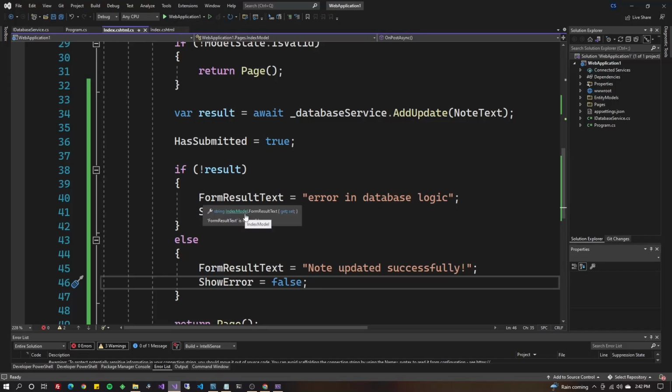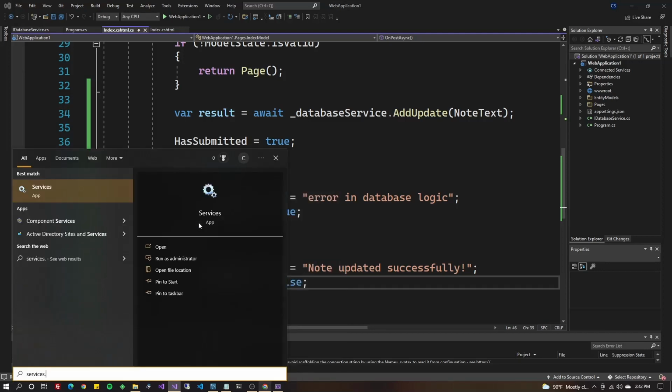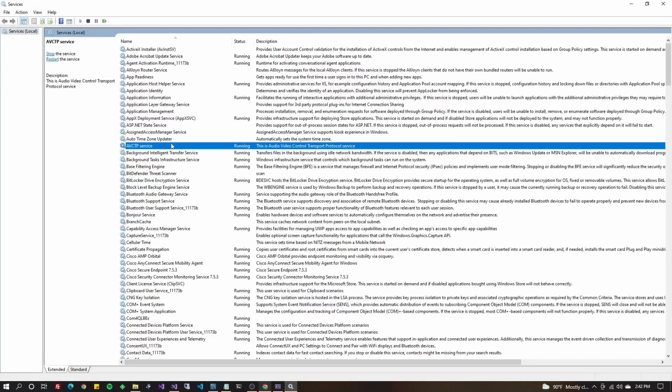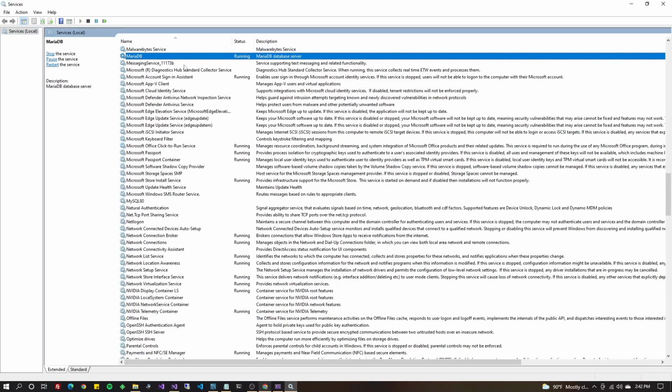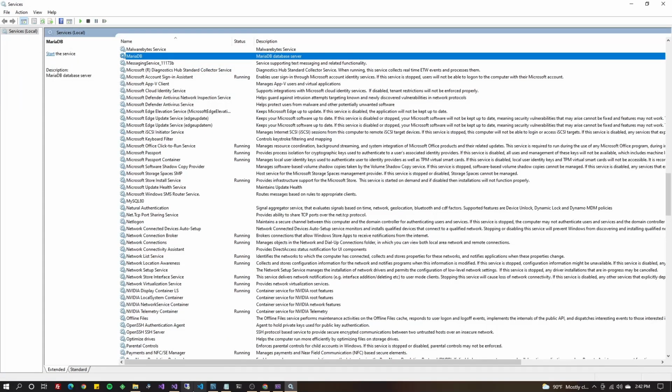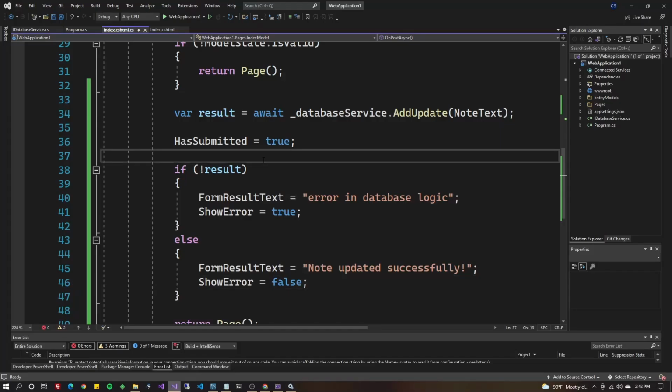So what I'm going to do is go to services.msc, and I'll go to MariaDB. I'm going to stop my database temporarily, and I'm going to go ahead and run this.